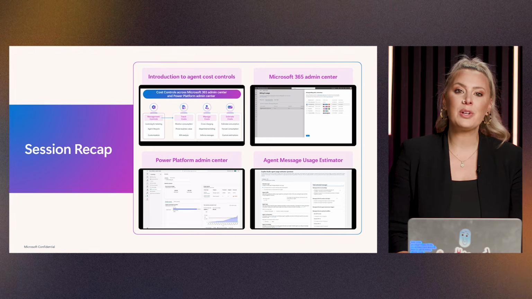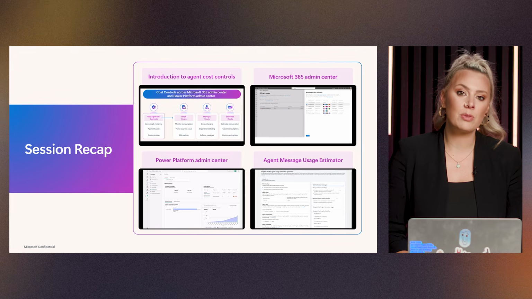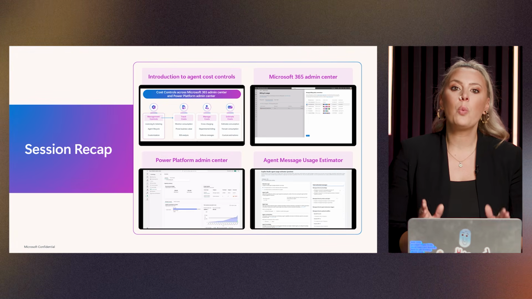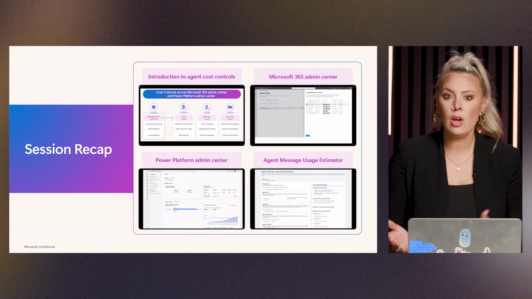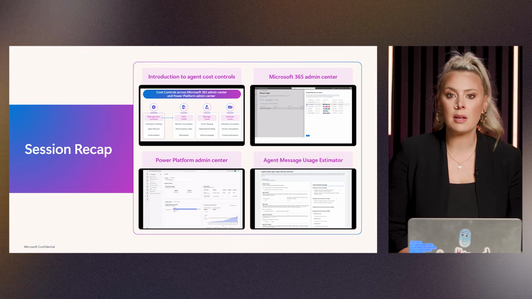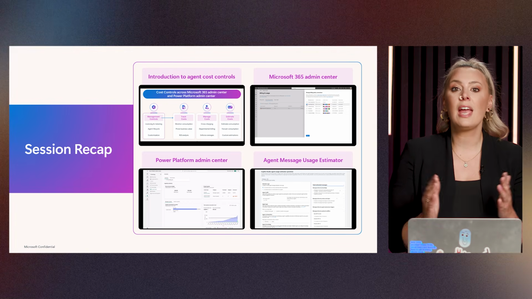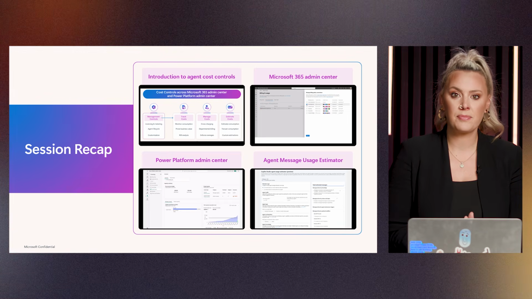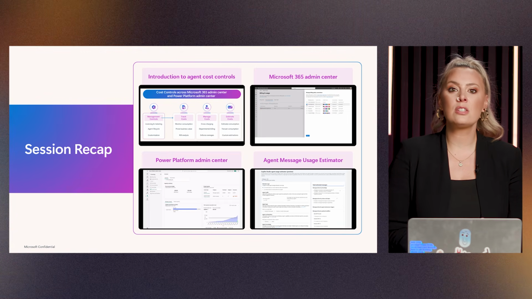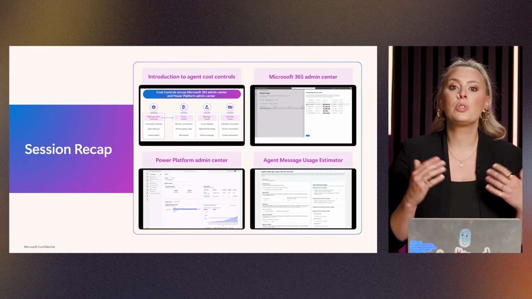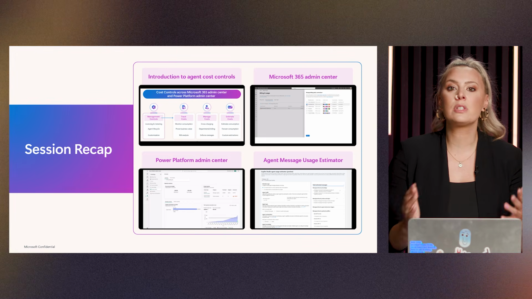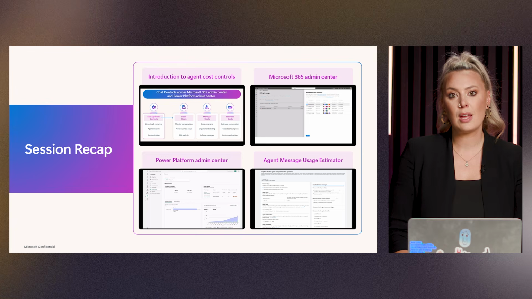Second, we learned about some of the controls in Microsoft 365 Admin Center, where we saw Smart Billing, which are department-level billing policies to enable scoped access and budget limits and usage tracking. We saw Insightful Analytics, which are real-time reports, and agent-level metrics, which support cost control and responsible AI governance.